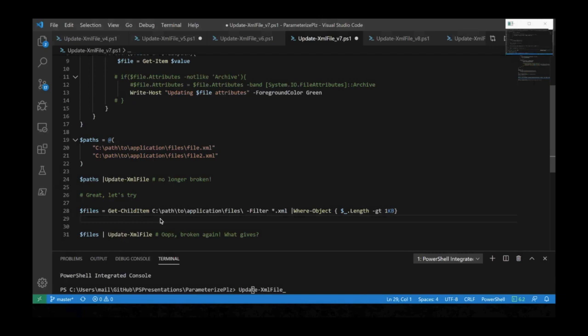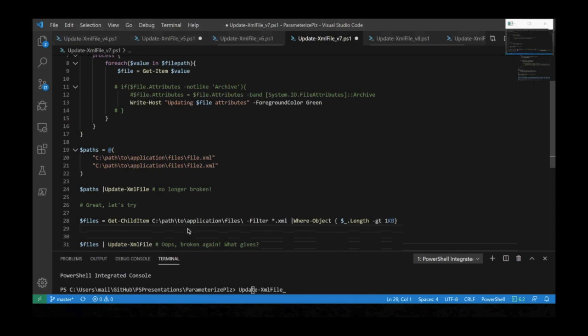This would work with any of the provider commandlets, and a bunch of Microsoft supplied modules. So why wouldn't this work with our own? The problem with this is that if I start running this, I'm not going to do it right now, but we're going to get either a big fat error or we're going to get some very weird behavior depending on the current file path that we're on.